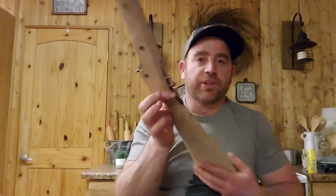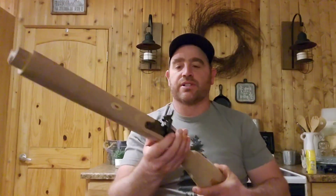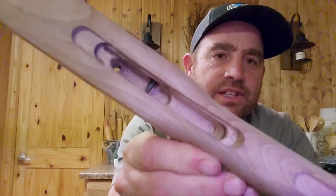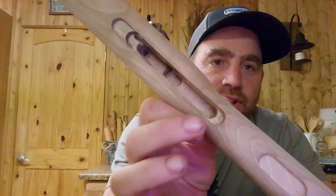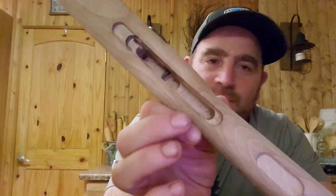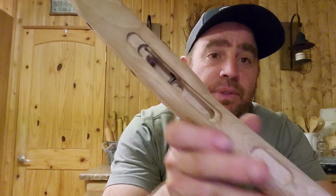So let me pull the trigger set back out. I'm going to go ahead and hit that a little bit, and then we'll get the trigger set back in. Okay, so you can see that it was just a tad off. You can just barely see my pin mark there. So I'm just going to come out to that pin mark, probably just clean it up a little bit, and it'll slip right in there.